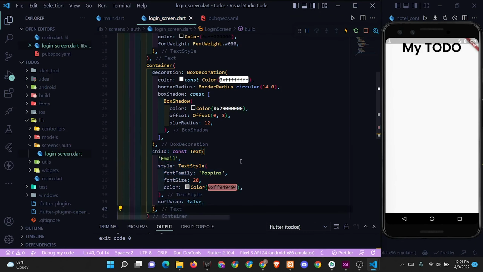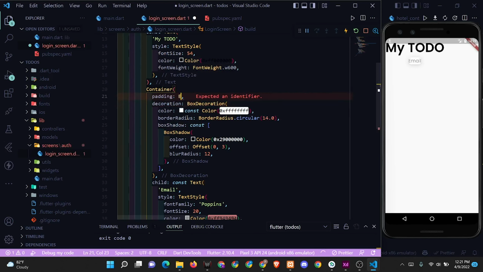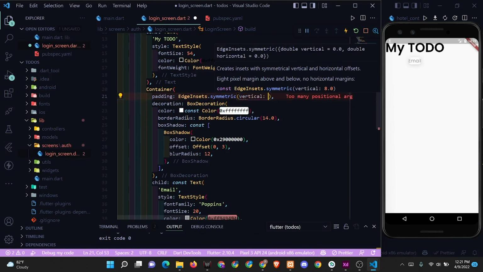So let's save this and let's make some tweaks over here. In the container, we'll need some padding, as EdgeInsets.symmetric vertical. I think we don't need vertical because we will be using the text form field and it has padding by default.